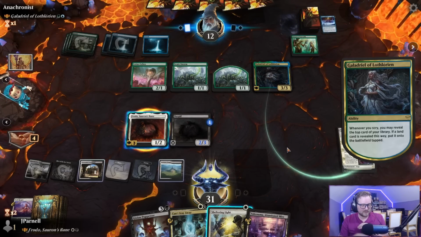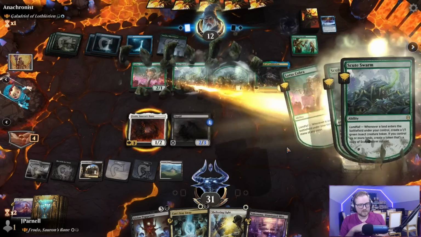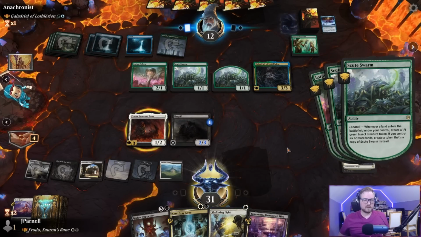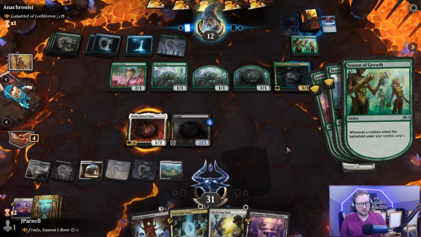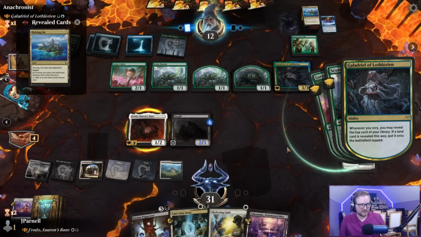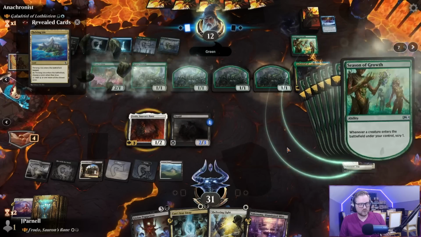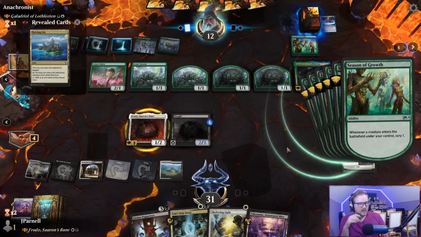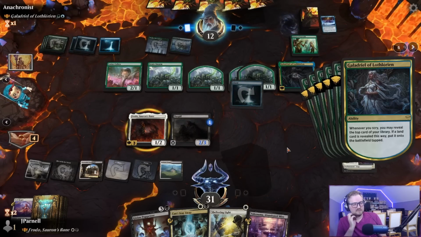If they find lands, they're gonna go off. Oh god, they kept it on top. That means it's land. Oh yeah. Alright. Creatures come in, and now they're scrying. Could they play their whole deck? It is a distinct possibility. Land. They've done it. More scute swarms. More scrying. I think they're going to play their whole deck this turn.